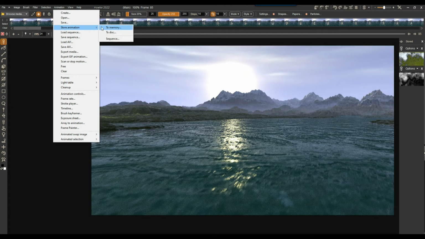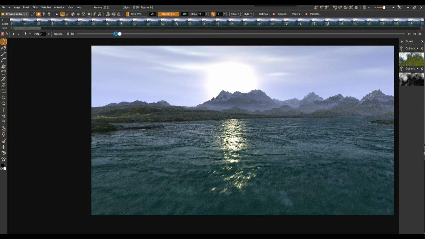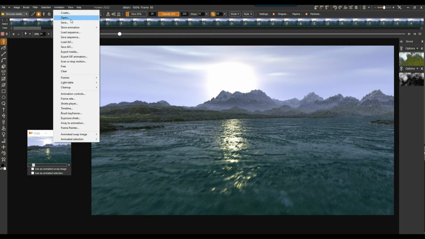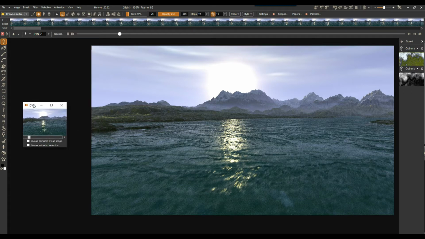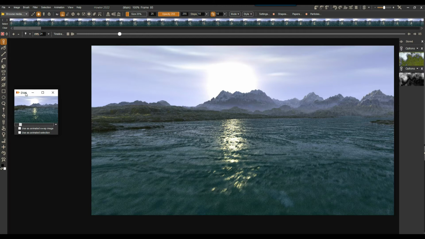Another thing you can do is to store it to disk. And that might be good because that automatically, it doesn't ask you where. So it's similar to saving it, but it won't ask you with a dialog which file path to give it, or which directory, which folder to save it in, and what name. It just automatically does that and goes to the temp folder. But it's on disk now, and so that means if the program were to crash during the next export, it would still be possible to recover this animation.